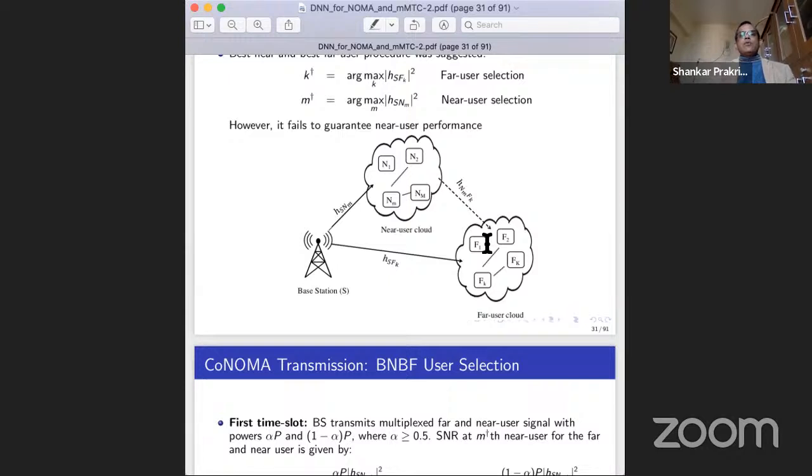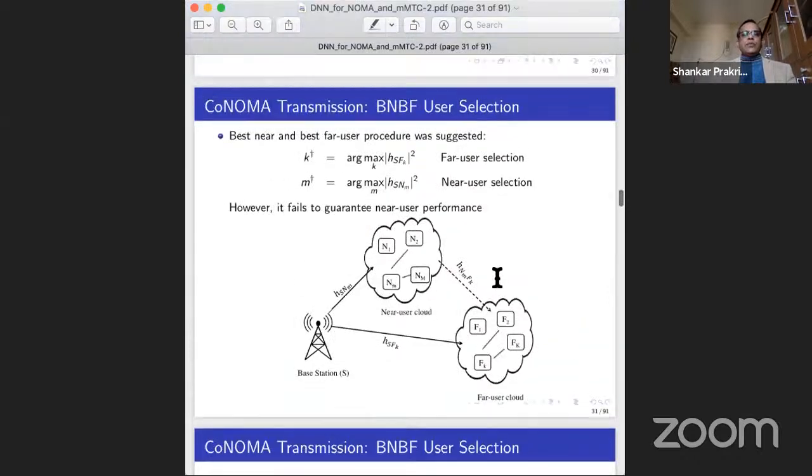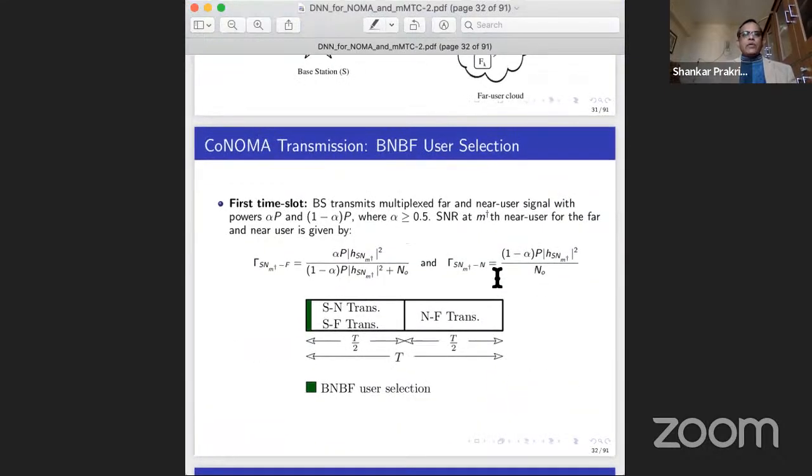Right? By doing so, we're able to attain a diversity. If the number of near users is n and the number of far users is f, we're able to attain a diversity of n plus f at the far user and n at the near user. And because we switch from OMA to NOMA, we're also able to ensure that the performance of the near user is not degraded in any way. And you're able to attain very good diversity here, which is very important because this user has very poor performance. Right? So attaining higher diversity is very, very important. This appeared in a letter many years back, in 2018, I think.